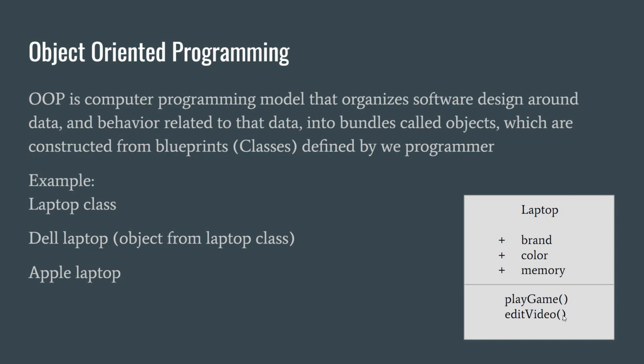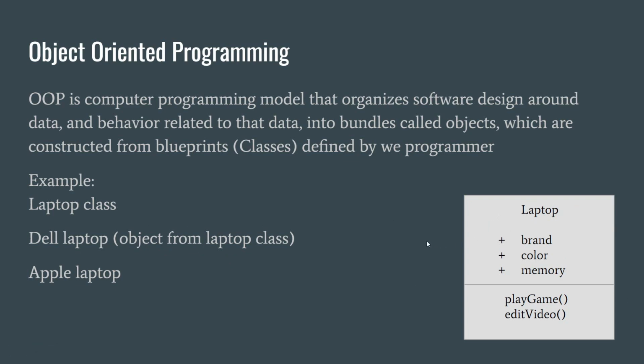In normal programming, you just write functions. These are called methods inside classes, and these are called properties. So we bundle all the information for one particular object into a class. A class is just a blueprint, and whenever we need an object, which is a concrete thing, suppose a Dell laptop, we construct the Dell laptop using this class.